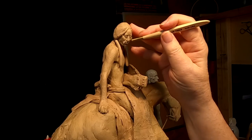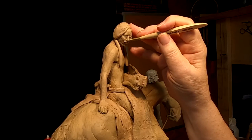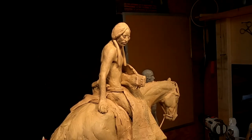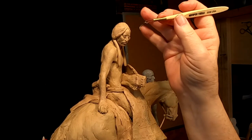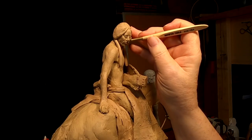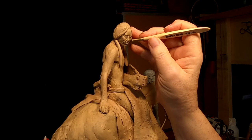It seems like I'm spending an awful long time on this face. But it's important to get it right, or nothing else matters.